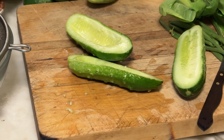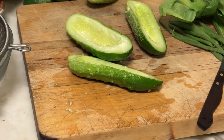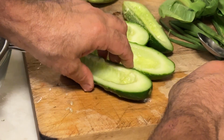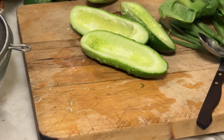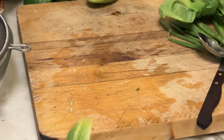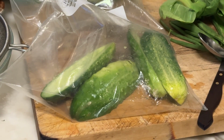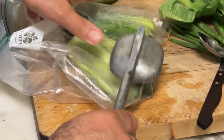You saw that one. I'll do this one right over the compost bucket just to save time. Now, I could leave the seeds in, but the idea with these smashed salads that I love is the texture. They get an incredible crunch, and by taking the seeds out, you facilitate that crunch. Now I saw a few chefs using younger cucumbers and smashing them whole because you don't have as much seed inside. I'm putting them in this bag. But we're going to smash them like this. Got my old meat hammer. Obviously I need a new one.